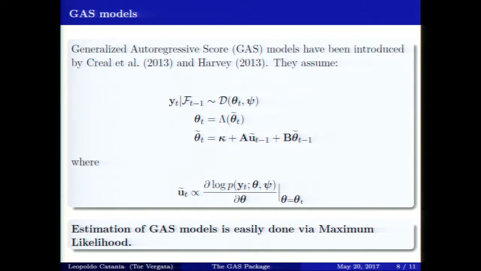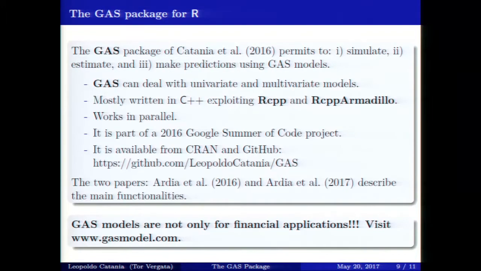This is a new, natural way to update parameters, and it's not like GARCH, okay, that says, let's put squared returns. Why? Let's put absolute returns. Why? GAS just says, you have to use this because your distribution tells you where to go in order to have a higher probability mass.